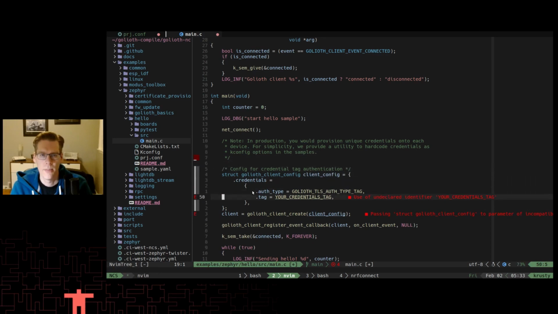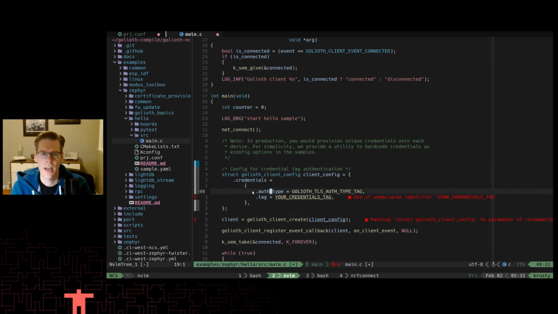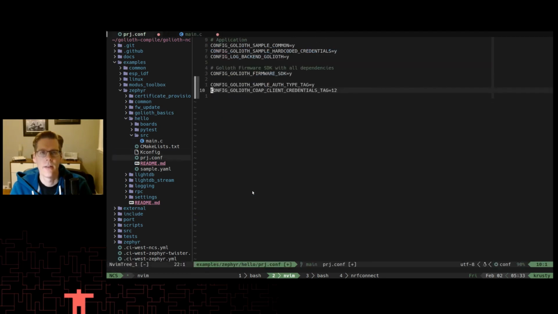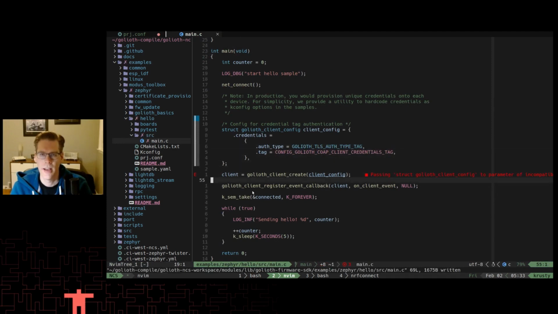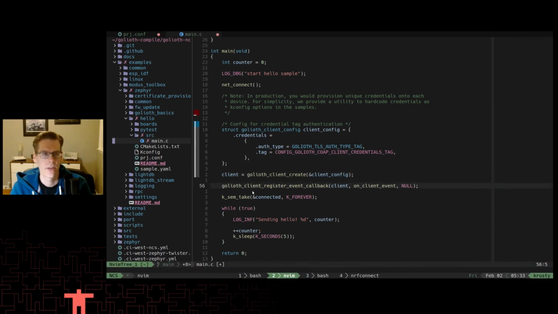What this is doing is it's saying, okay, let's actually use the tag authentication, and let's use this tag right here. Now we know that tag is 12, but to make this a little bit easier in the next round, I'm going to use that Kconfig symbol right here. So this would get used automatically by the helper library that we're actually replacing, but I'm just going to show you what that looks like. All right, so there's the tag, and then this needs to be the address of the client, and I think that is correct. There's one more place.